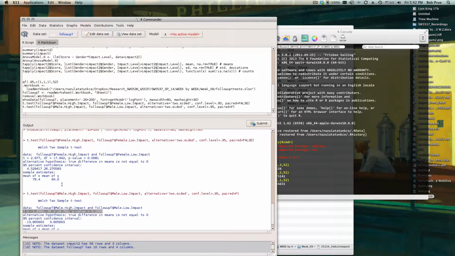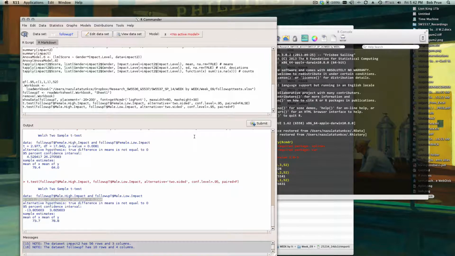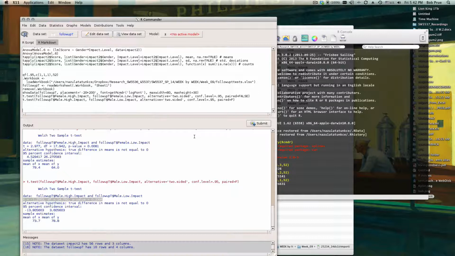So doing our critical values, again, instead of QF, it's going to be QT. 0.95 is our probability value, and then our degrees of freedom. Where's our degrees of freedom? Oh, right there.